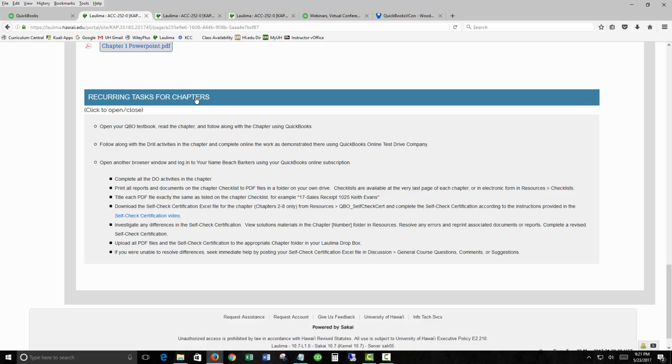Also, as you jump in and start doing work in our book, make sure you check the resources for the super important QuickBooks textbook changes folder and print out the pages there and put them in the appropriate place of your textbook so you don't get confused and frustrated. We'll look next week at some of the other files that you'll need from there, but those are the primary ones for now.